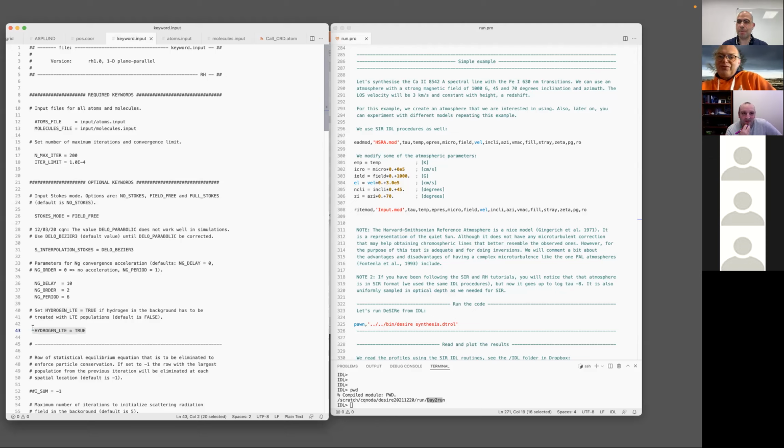Well, yes, it will work as well as RH, but I'm not sure RH is working so well with hydrogen, with H-alpha, because they are complex lines. So maybe Han, you want to add something? No, I think the problem does not lie in the inversion codes, but in the physics of the problem.